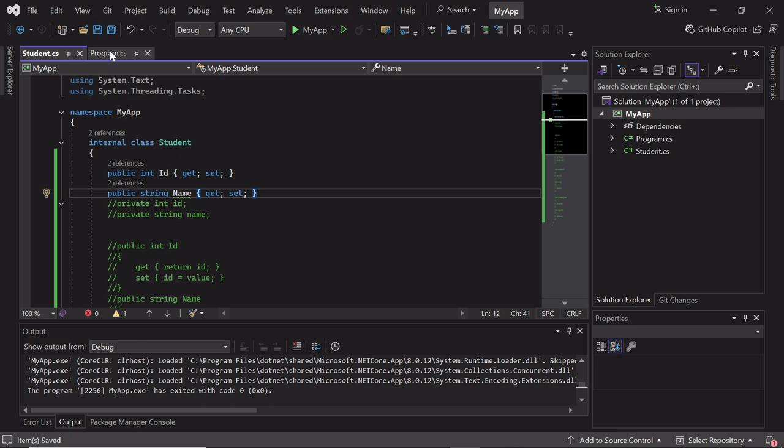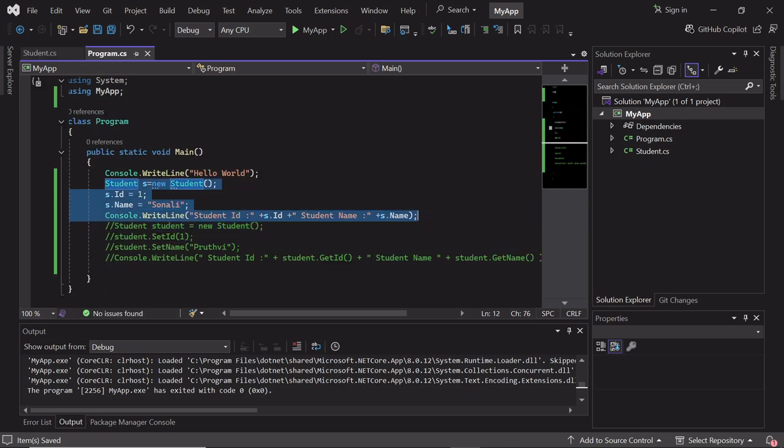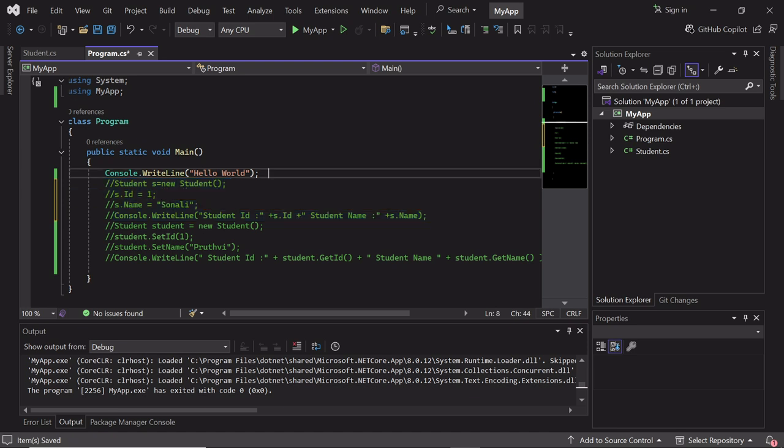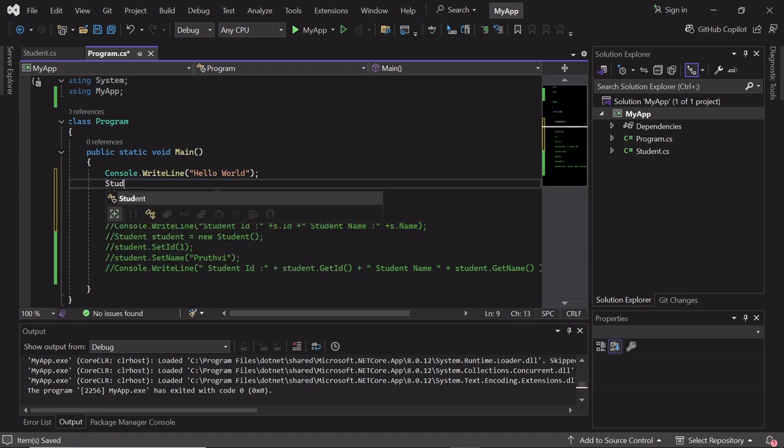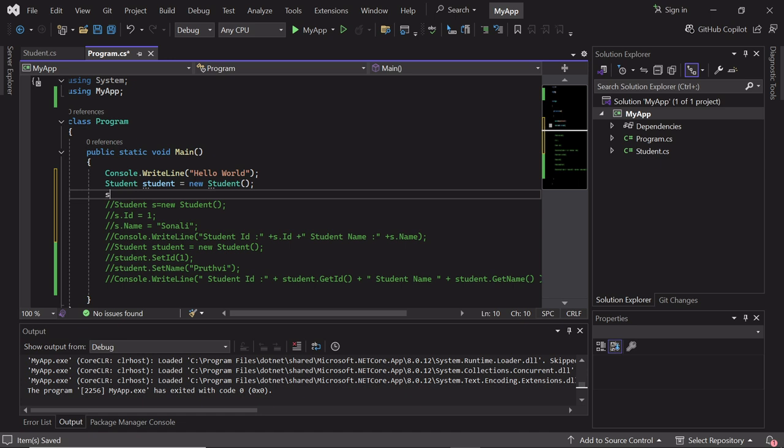I save this, and from Program.cs I again create one more object of Student: stud is equal to new Student. For setting values I use curly braces and set id equal to 11 and name equal to Raj.